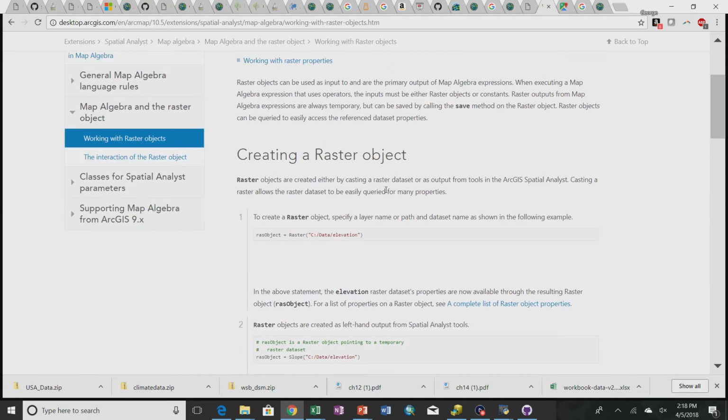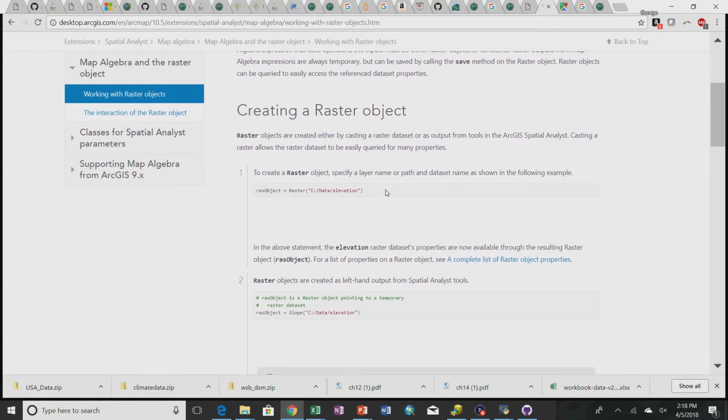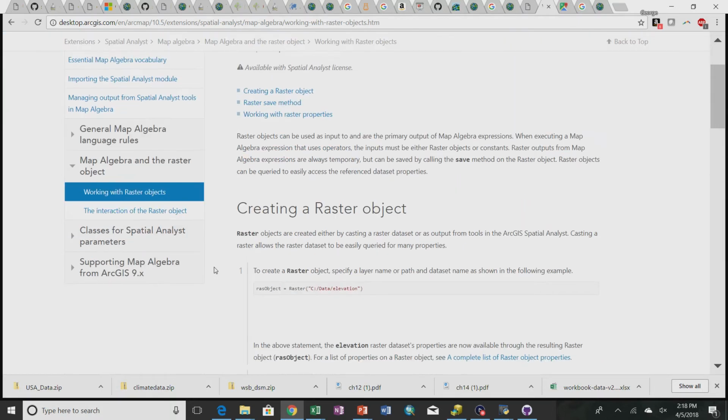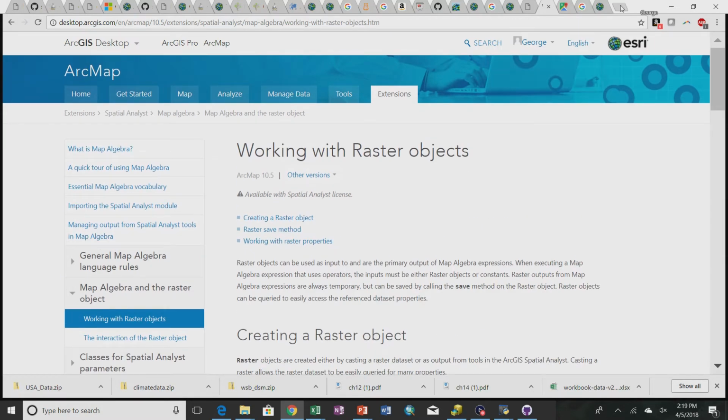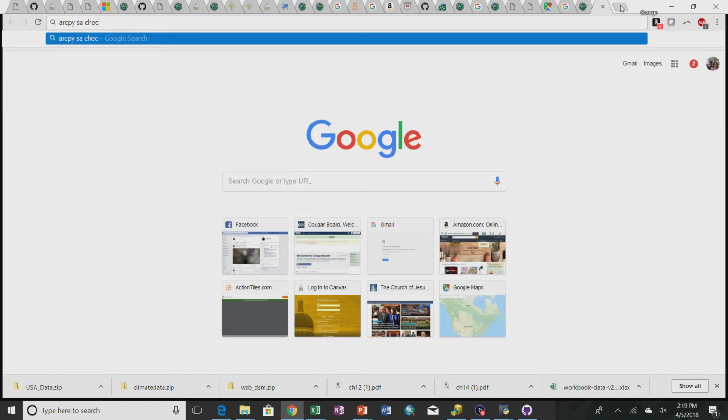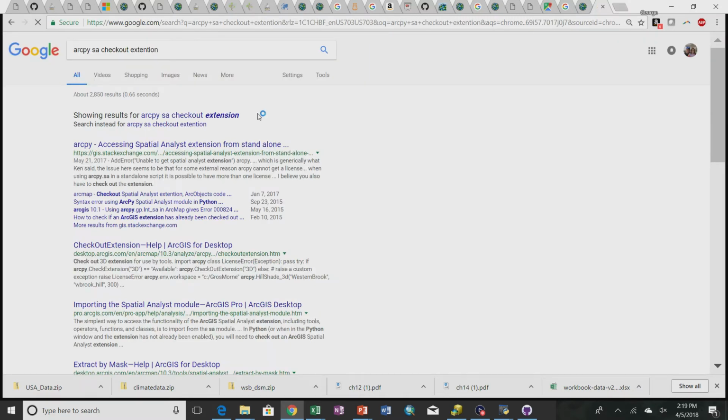But you do have to make sure that you license the tool. It's in a different help page, called Checkout Extension.